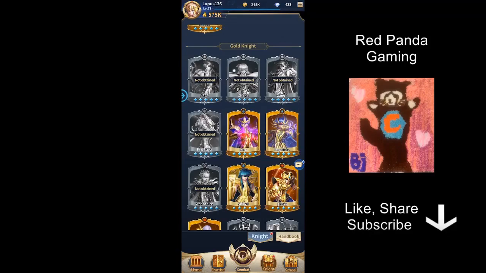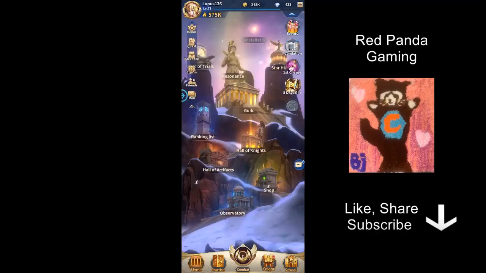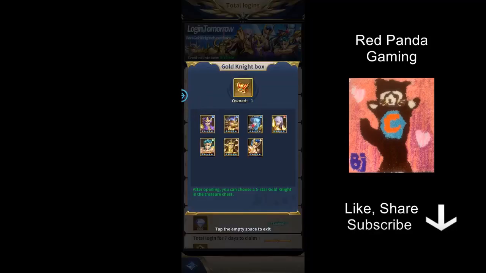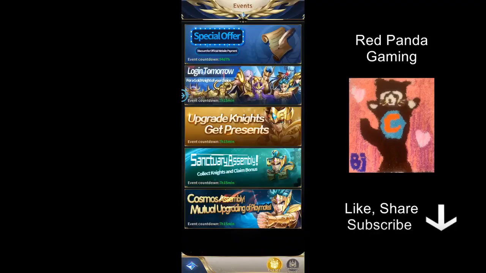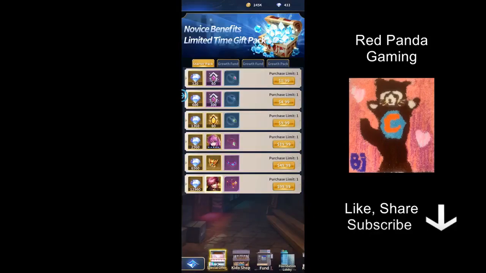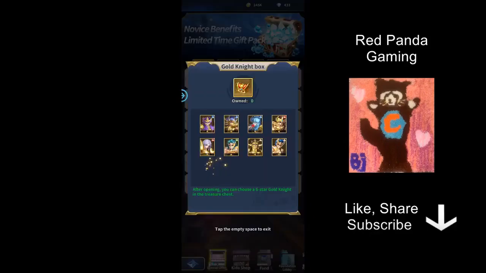And one thing with Deathmask you can do is that if you manage to get Deathmask at the beginning, there is also an event where on the second day you get to pick any gold knight that you want. So you also pick a Deathmask here. So now that you get two copies of Deathmask, then what you can do is if you want to put money into the game, there's also this special offer for the starter pack where you can get a six star Deathmask. So that's equivalent to another two copies.